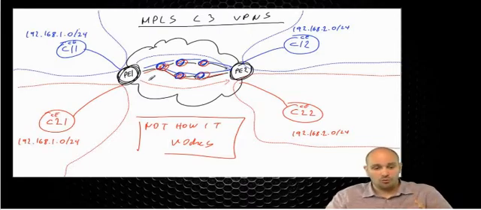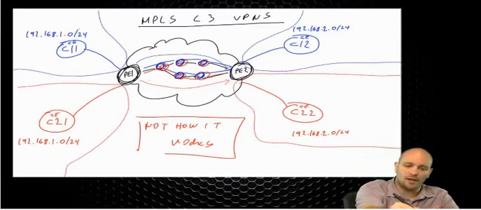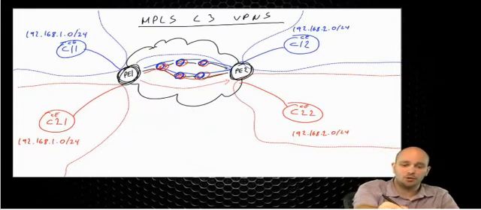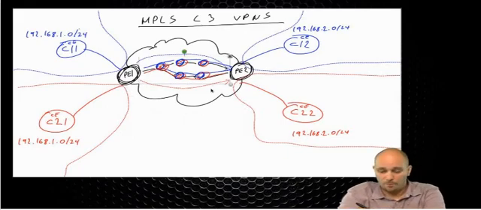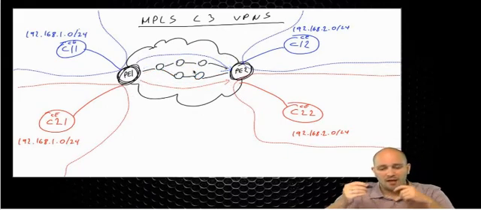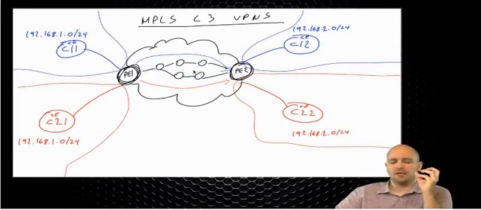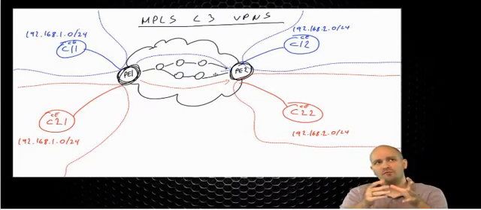So what we need to do here is find a way to get this traffic across without actually adding much complexity to the backplane of our network, to the backbone of our network. So do we have a technology for that? Now, if we only had a technology that would forward the traffic across this network based on something other than the IP addresses, we actually do.